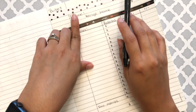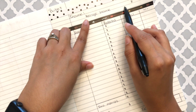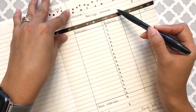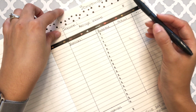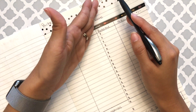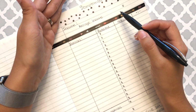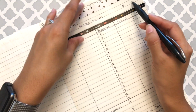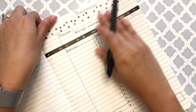And my husband gets paid bi-weekly. A lot of the time he does work overtime, and I get some commissions and bonuses. So it's kind of hard to guess what my income would be for the month. A good way is to just take an average. What you want to do is look at your prior pay stubs, add them up, and then divide by the number of paychecks that you were looking at, and that would give you a good number. You can use that as your income for your budget.